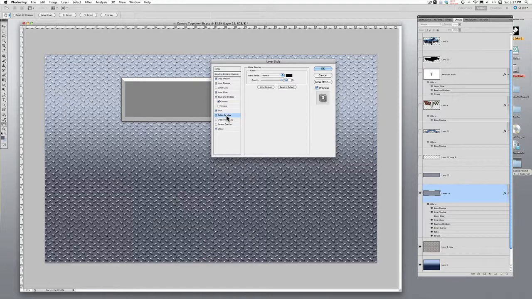Okay, color overlay. If I did this, you can see that the color overlay made a big difference. It kind of popped it out. Okay, see that? Okay, then the last thing is stroke. That one didn't really make a difference either. Not too much. So actually stroke you could have left out. You could have left out drop shadow, and I think inner shadow too. These three things you could have left out and it still would have looked nice.